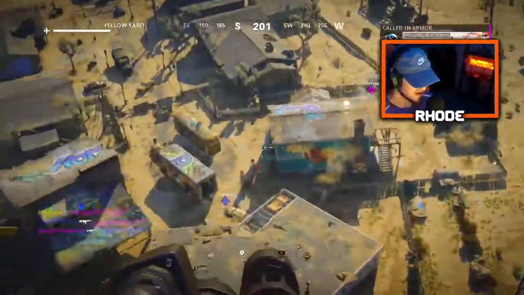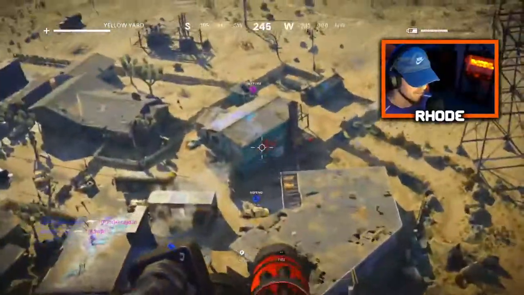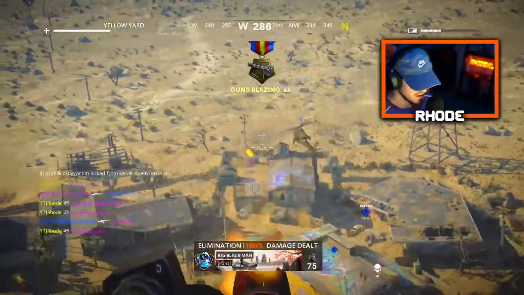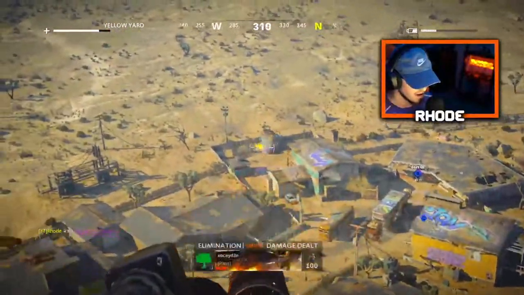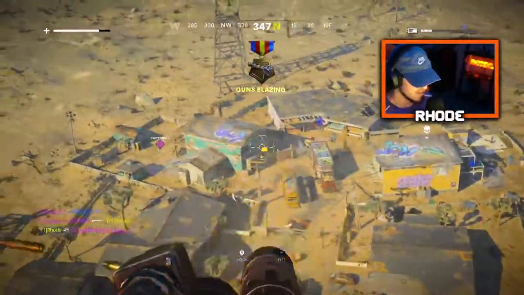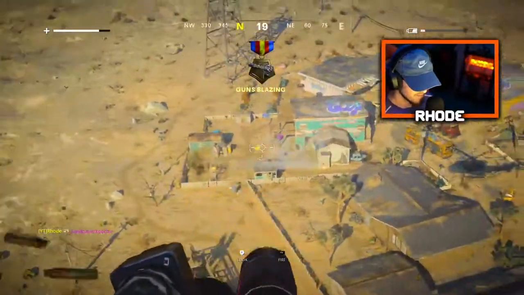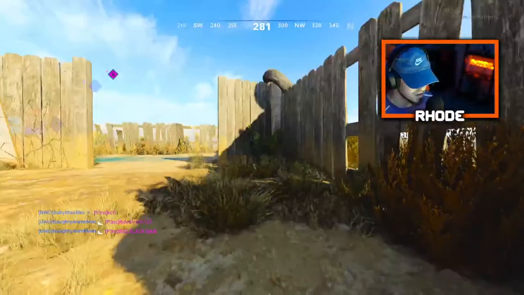The spawn protection is crazy. Absolutely nuts. There we go. I don't know where he's shooting from. I can't. No. Oh, I killed myself. So I think if they shoot a bullet at you or something, you can kill them right away. I don't know how that works.